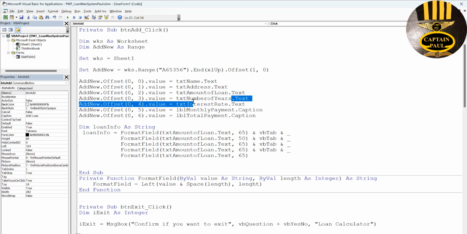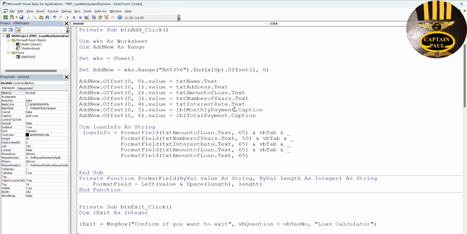Grab all of that number of years and paste that here. Number of years is taken care of. Now, interest rate. As for interest rate, I'm going to leave that at 65 as well.